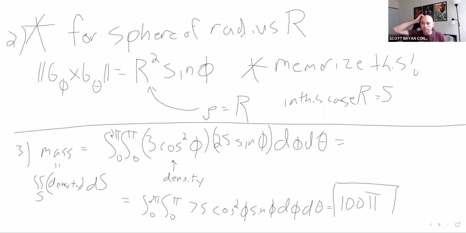Okay, so I think tomorrow we'll start off doing one more example of this. We'll do one for graphs, and then we'll move on to the next chapter, surface integrals of vector fields. But yes, any questions?